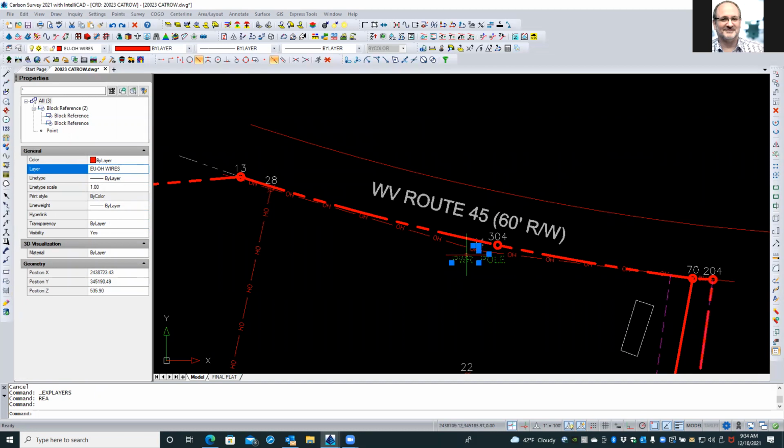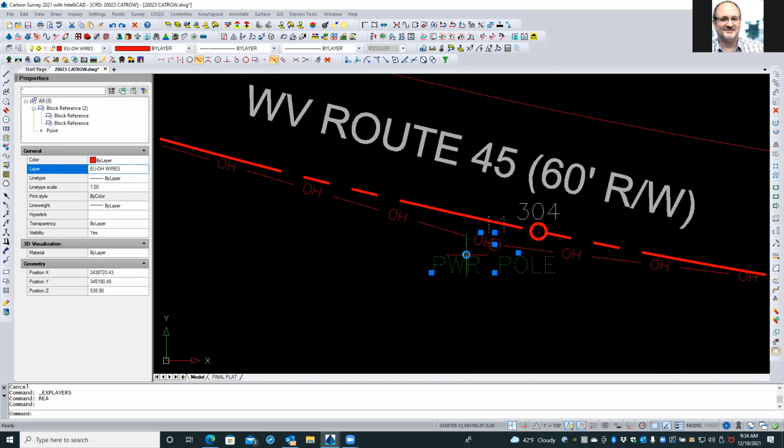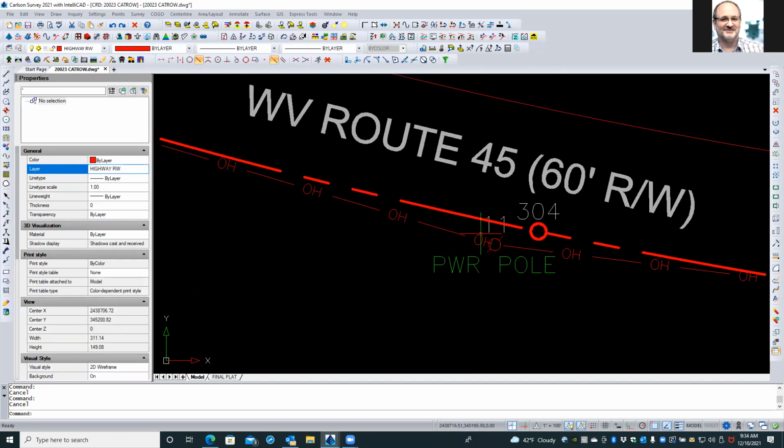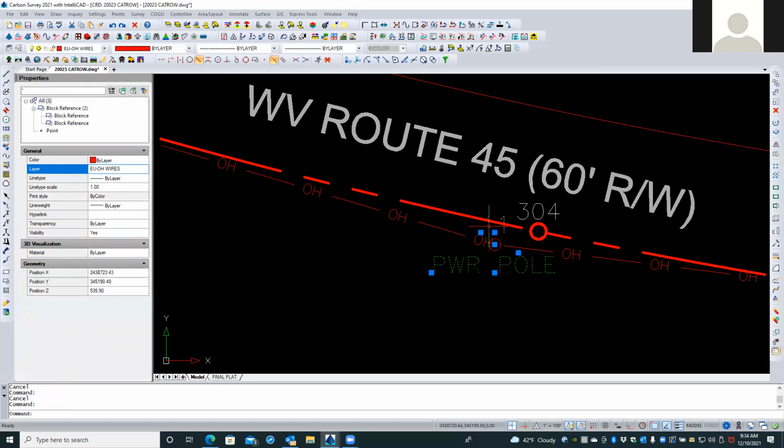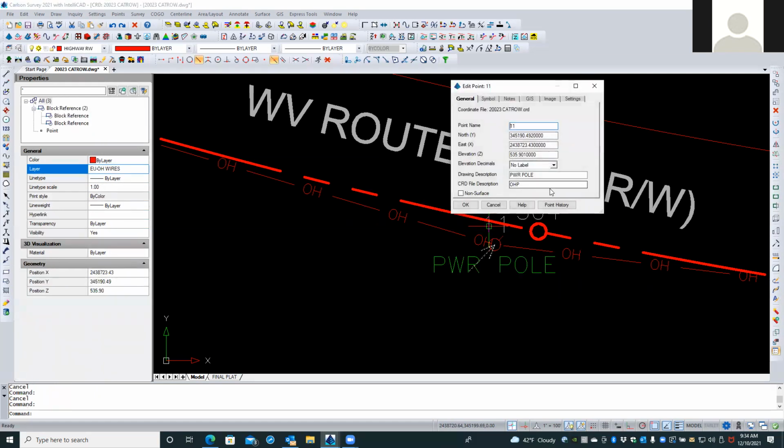So you see all the point numbers and the description. And that may be what you want. It may not be what you want. If you don't, let me show you what I do there. I open it up and I just take the drawing description off, and let me change that to PowerPole.